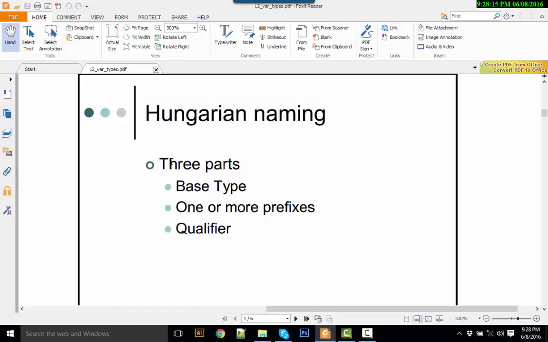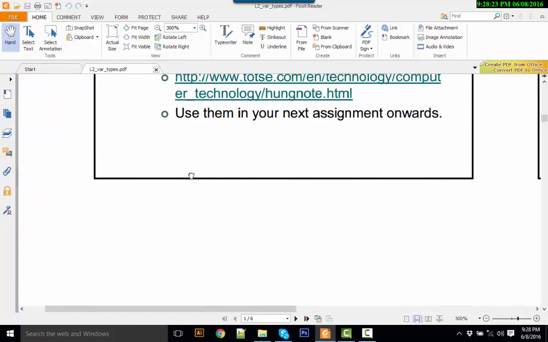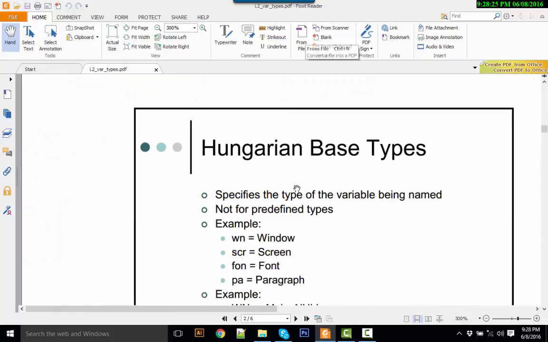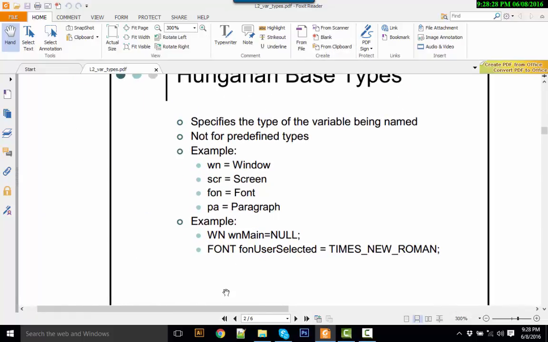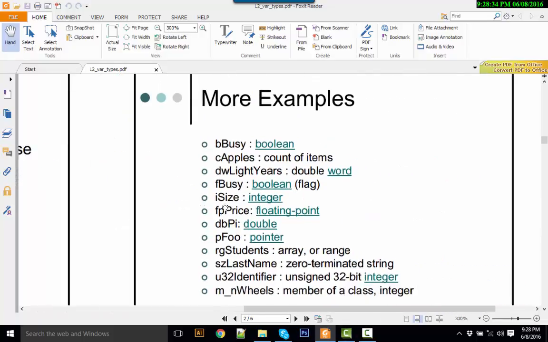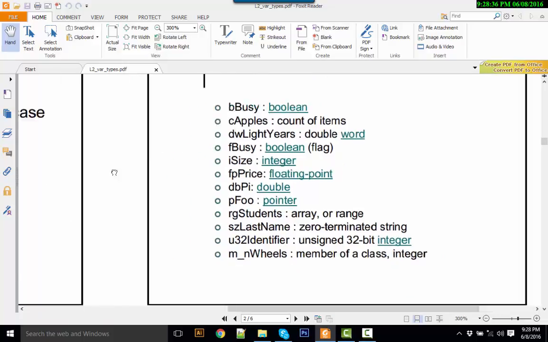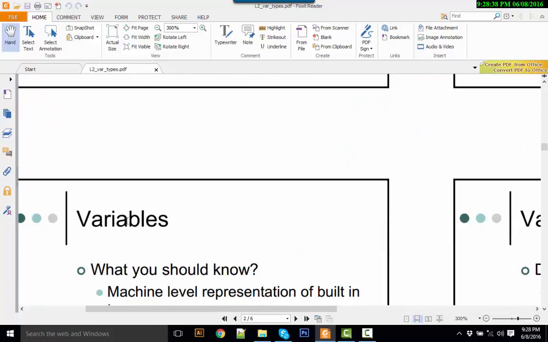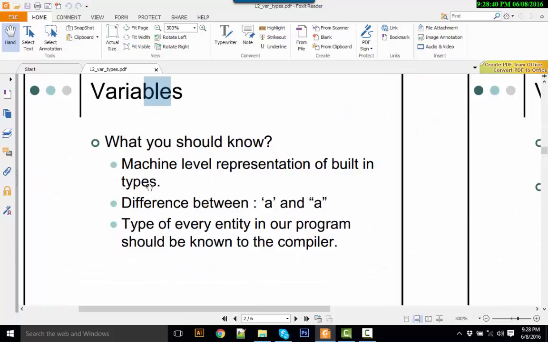There are three parts of naming: the first is the base type, the second is prefixes, and the third is the qualifier. This means how we can write a name for a variable, how we can use it, and how we can create a variable.